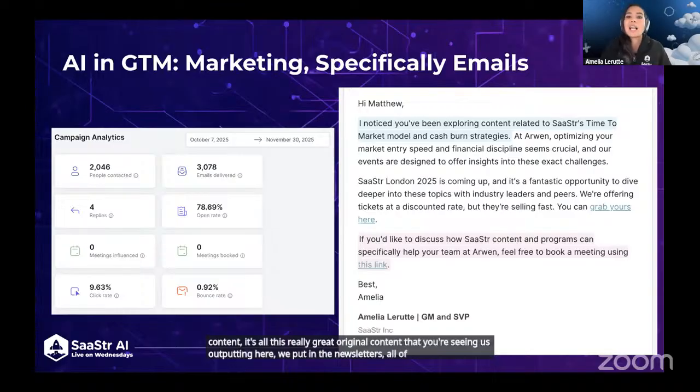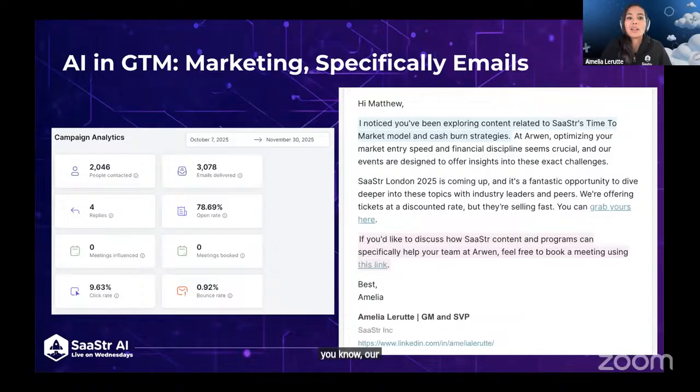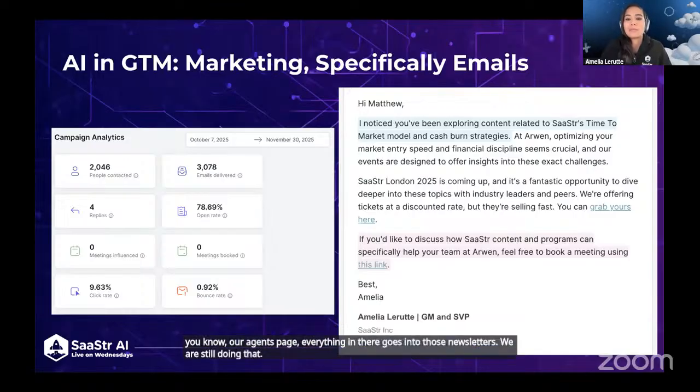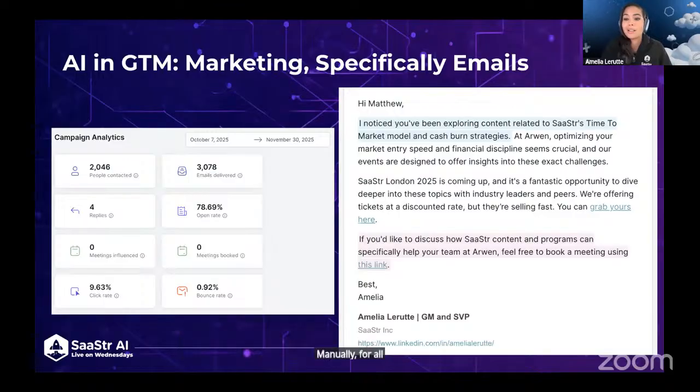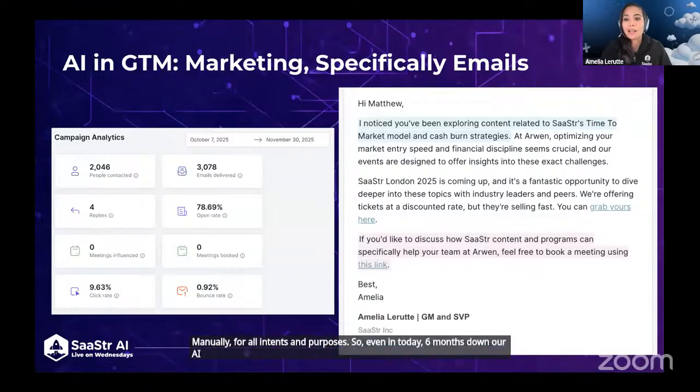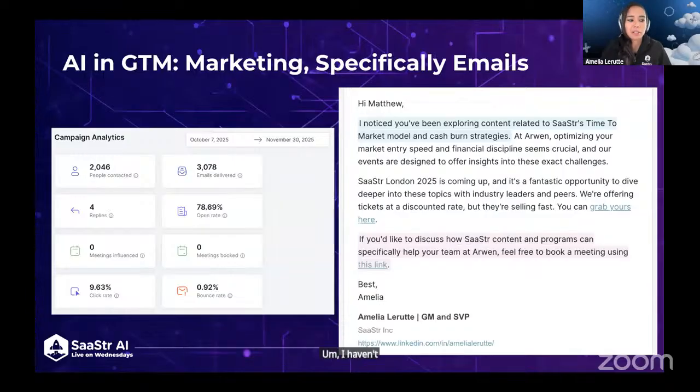Jason's articles, everything we're writing up on AI, our agents page, everything goes into those newsletters. We're still doing that manually for all intents and purposes. Even today, 6 months into our AI journey, I haven't found something truly great to automate that process.